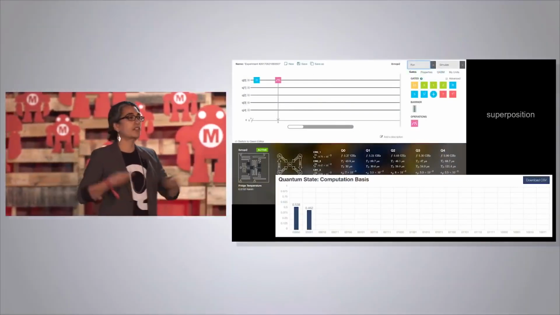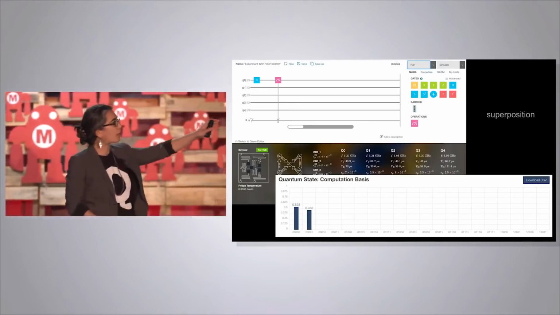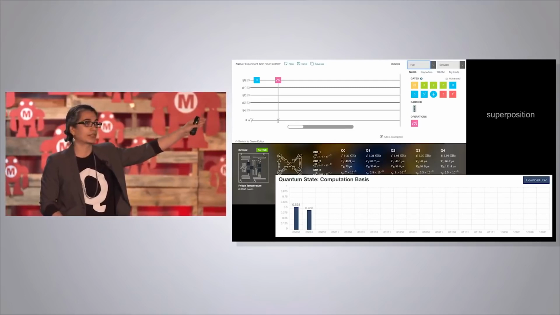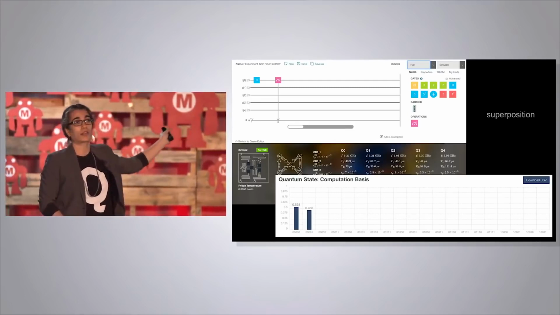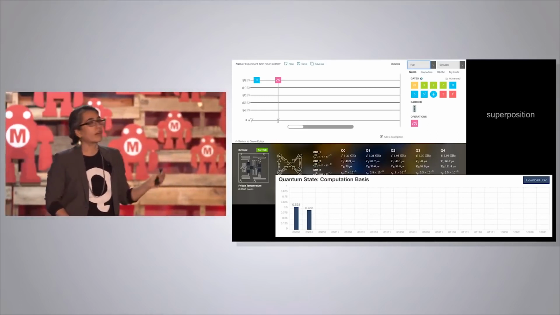Okay, so now let's create superposition. We talked about superposition, let's create it. You drag and drop the different gates that you can perform. There are different logic operations that we show on the right. Just drag and drop it onto the graphical user interface. Here I've dragged the H gate, which is the Hadamard gate, onto the score, the line representing the first qubit, and I've done a measurement.